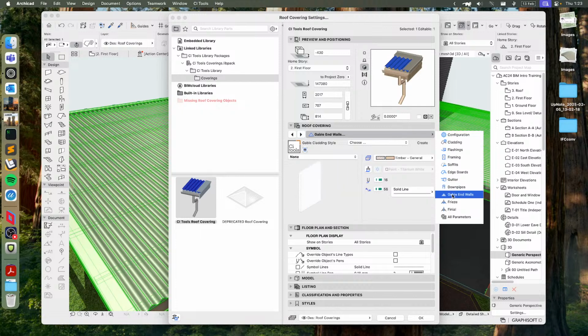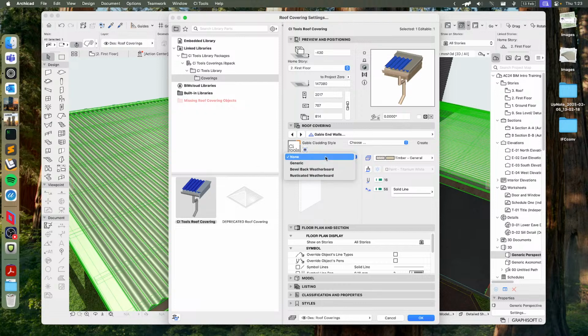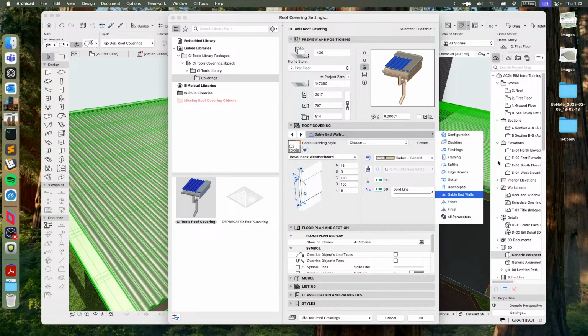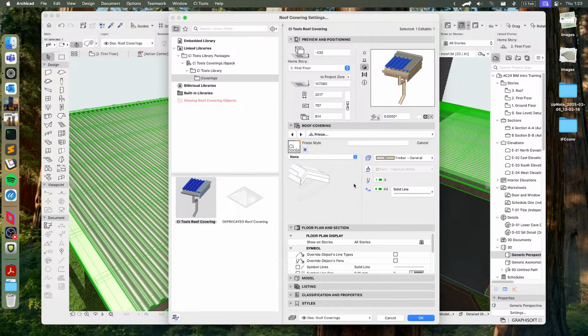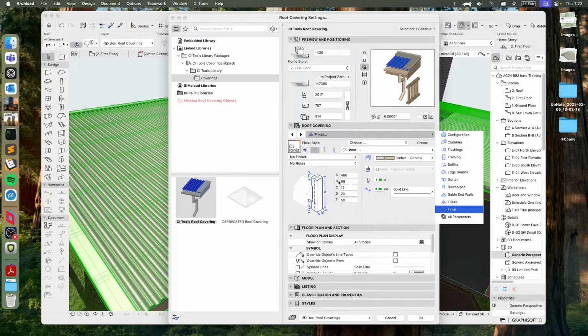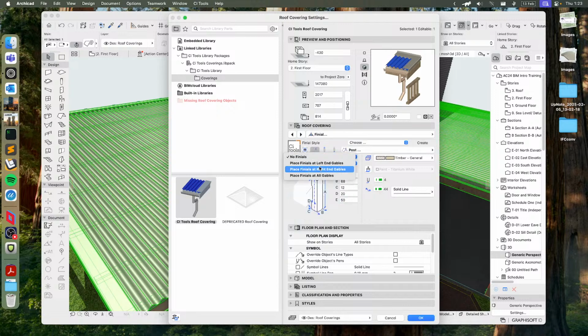How to deal with gable end walls. If you want to have those, it will default to not having any, but if you want to turn those on, you can come in here and choose what sort of cladding they should be using. And the same for the frieze and for the finial. So there's a couple of options in here: vertical posts or palings for the frieze, and the finial has the option to choose at what end of the gable it is placed, and then how it works when it's on there.